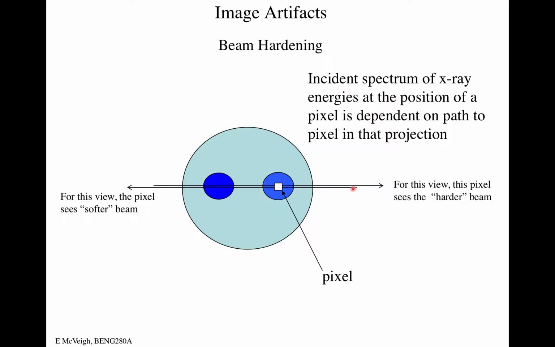The source is here, the X-rays come through. This pixel, its contribution to the attenuation is made on a beam that has seen that depth of penetration and therefore has a specific average energy. When I look at the complementary projection this way, the depth is much higher, and so when that X-ray beam is passing through my pixel of interest, the average energy of that beam is higher. And so those two projections will not be the same, right? Because of that effect.